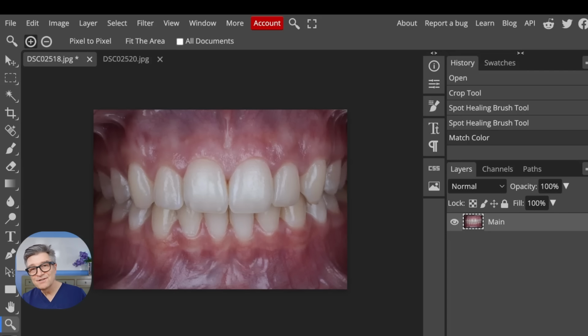The match color function is useful if you have shot one image using your diffusers, or you have old images that maybe you even scanned in, to get consistent shades over a presentation. So this is the highlight that I see using Photopea. The healing tool to remove the dust spots, all the software tools have that, and the cropping again, but the matching color, I find this very useful inside Photopea.